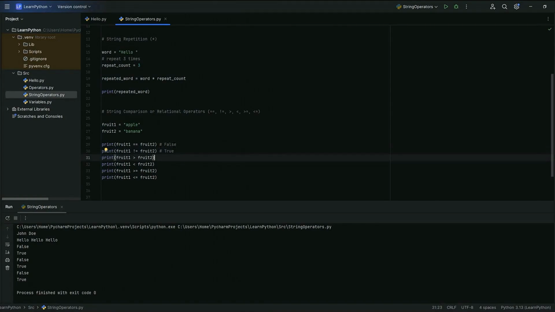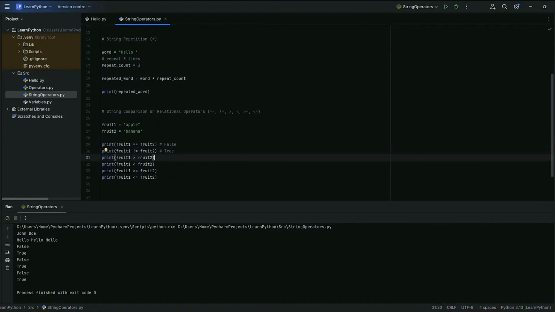When comparing strings in Python, Python doesn't compare them based on their length or content as a whole. Instead, it compares strings character by character based on the order of their appearance in the English alphabet. This means Python compares strings a single character at a time based on the Unicode value of the characters.